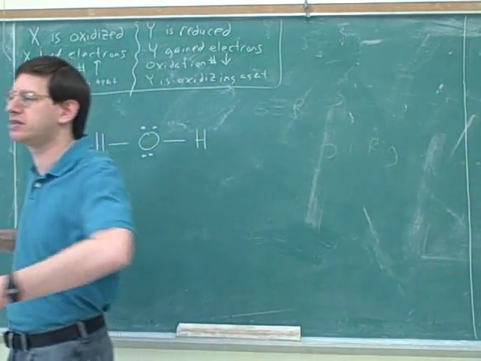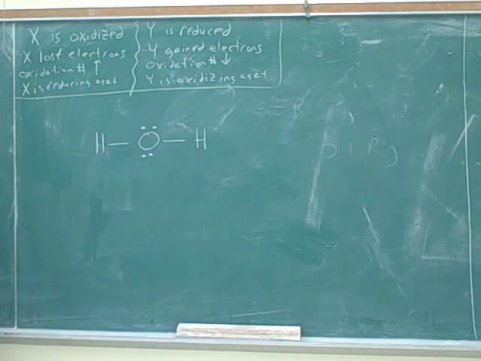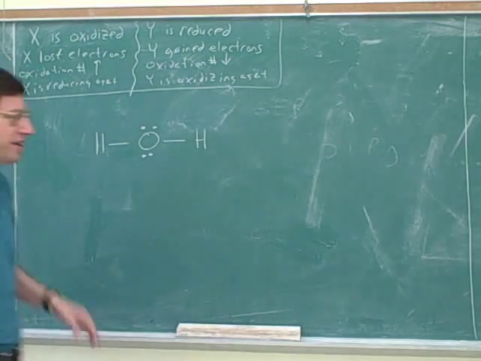So why do we need two different methods? Well, they're based on different approximations. Remember that all of the bonds in a molecule are kind of intermediate between covalent and ionic. Nothing's perfectly ionic or perfectly covalent, but they're intermediate between them. Well, if you approximate all the bonds as perfectly covalent, then that gives you the formal charge method of figuring out charge. And if you approximate all the bonds as perfectly ionic, that gives you the oxidation number method of figuring out the charge. So let's look at an example to see how that works.